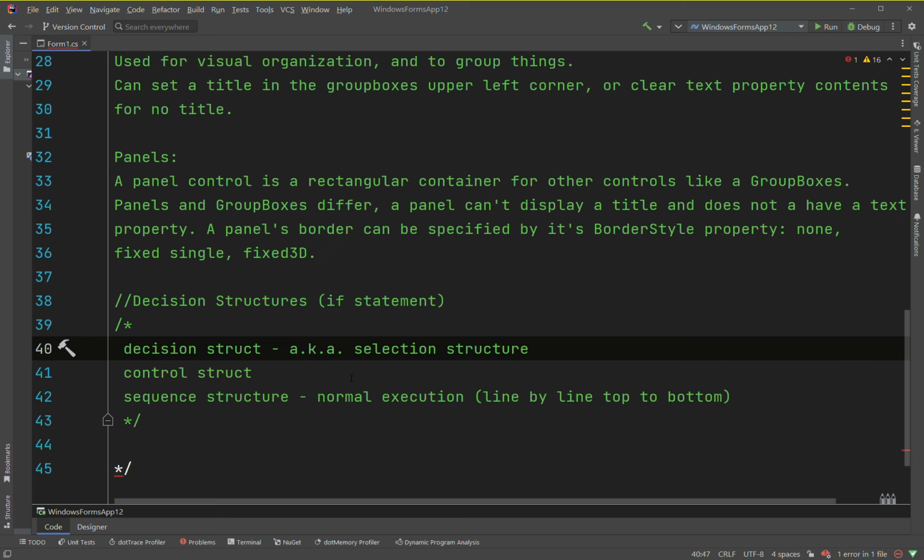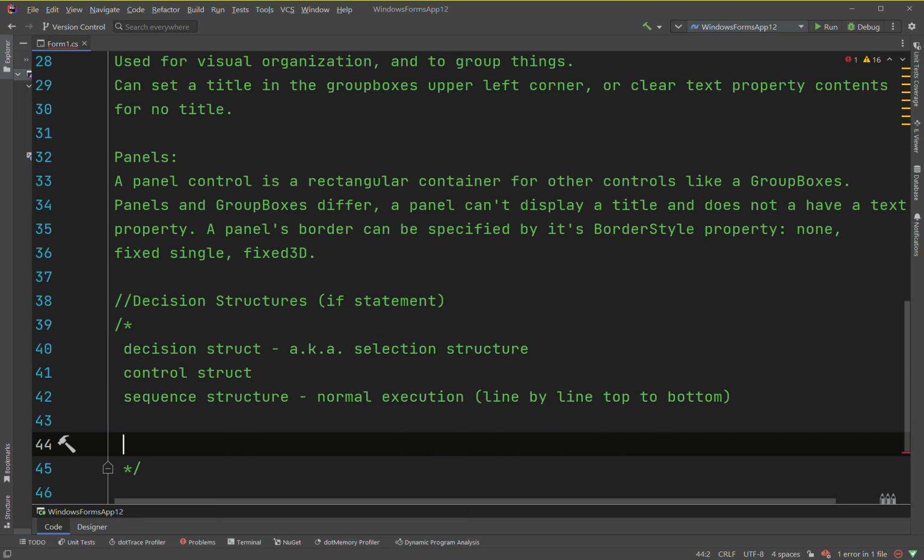Okay, so the first thing which we'll talk about is a single alternative decision structure. Don't really talk about the specifics too much. You may get tested on them. I don't remember this stuff in Java or Python or C. They didn't really go over it too much. Could have just been the book though. The C programming book that everyone uses didn't have too much on this stuff. It just kind of went over the code, that's about it. So I guess in C# it's a little bit more in depth.